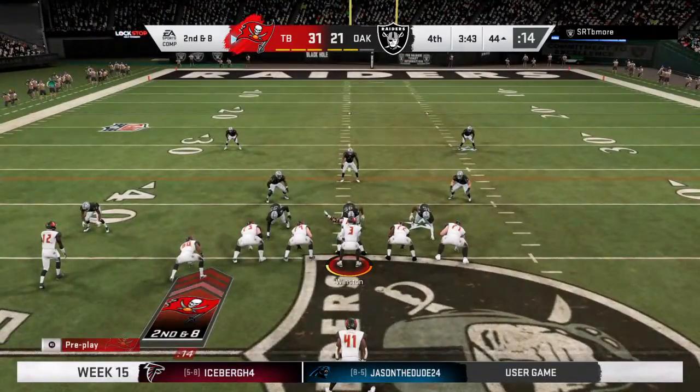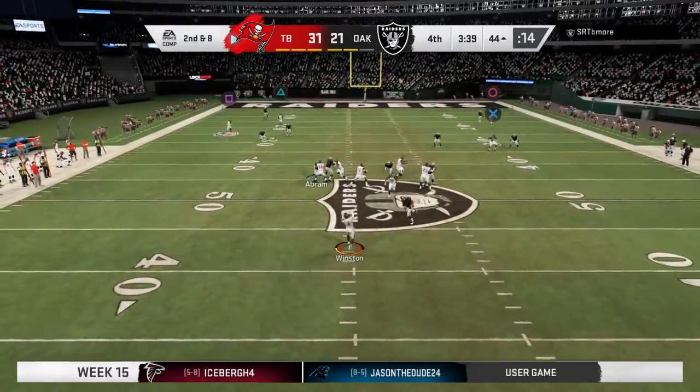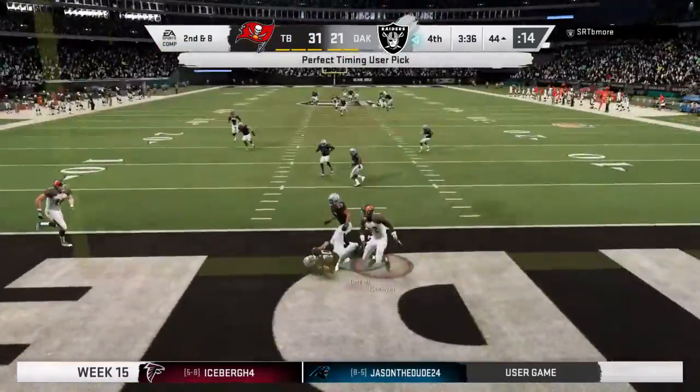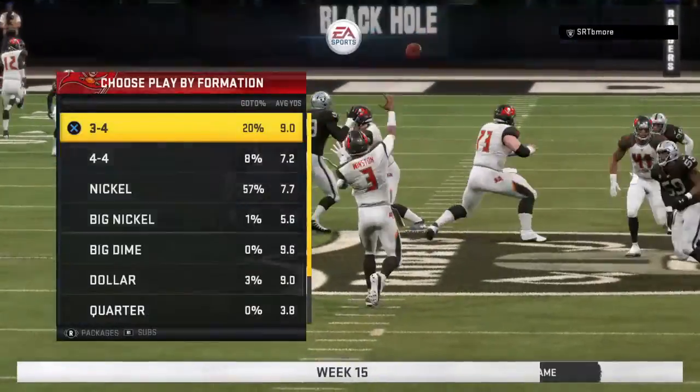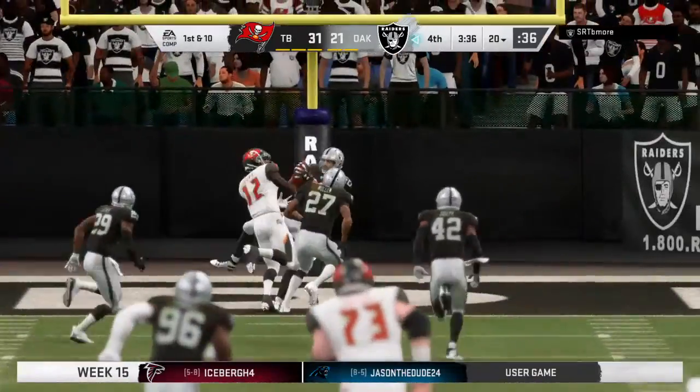Switch. Play fake. Winston. Oh, he's going to let this go for the end zone. And it's intercepted at the goal line. Good positioning, and it's picked off. And a big turnover there as his guys will get the football back.